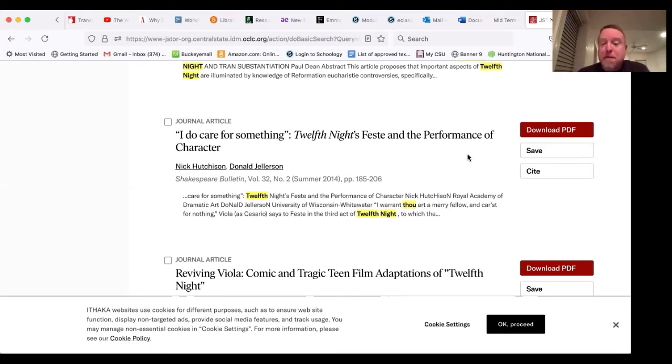We could do a search for Feste or for Malvolio, and you'd be able to find a significant number of peer-reviewed journal articles and scholarly book chapters and publications on Feste or on Malvolio or on Chiron and Demetrius, or any number of characters that might not seem like the main character in a play.